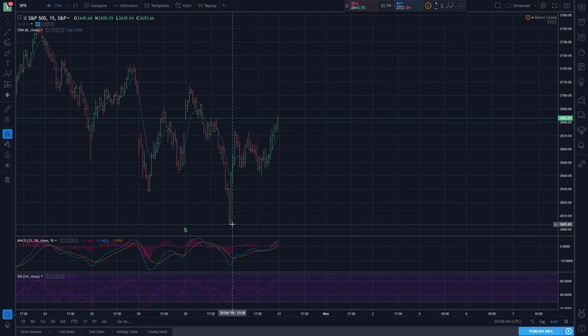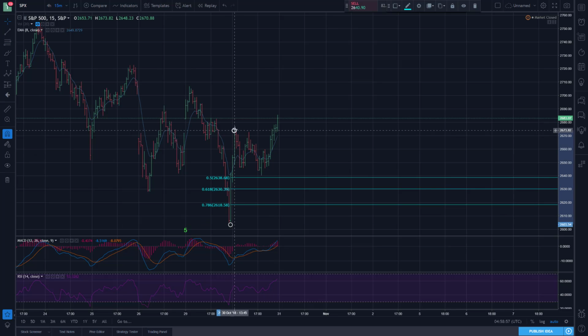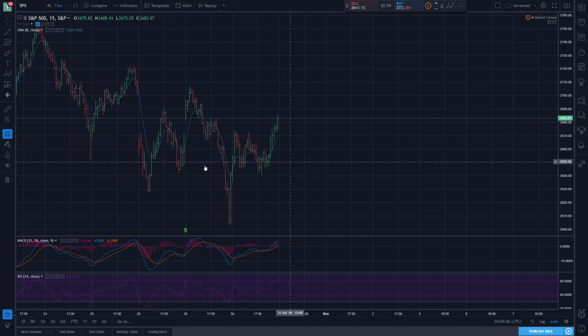So early signs that we may have a low in place. We just have a little uptrend starting to form. So an initial high, what looks like a 3-wave corrective decline, and I believe it was around a 50% retracement from the low, just shy of the 50% retracement. So a nice healthy retracement. Maybe a little one up, ABC down for 2, and we're starting a third wave up here.